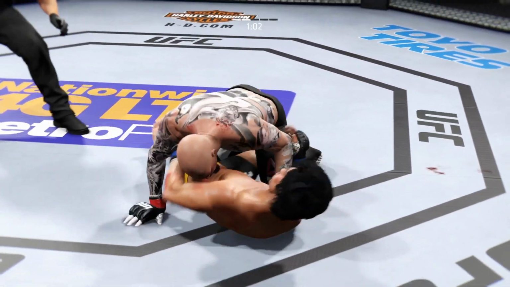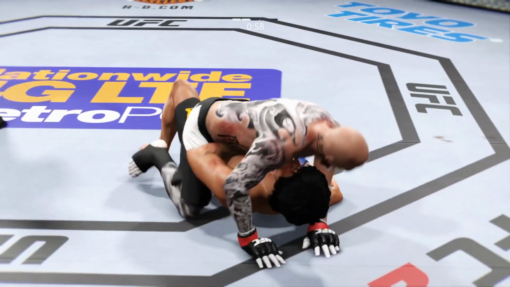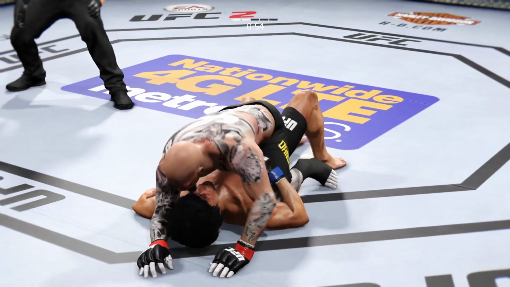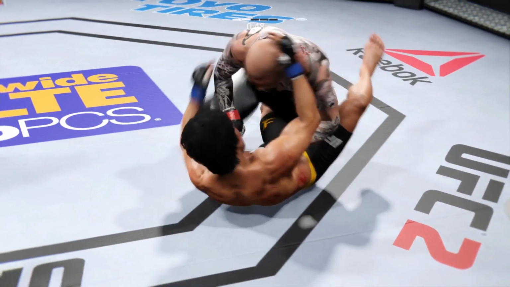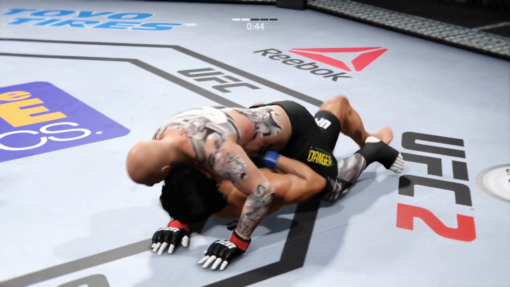Passes, moves into half guard. Good transition. Let's see what he can do from here. Get that good wrist control now. Hip escape, nice hip escape. Full guard now. Big punch from the bottom. Big's cut on his nose is just pouring blood.